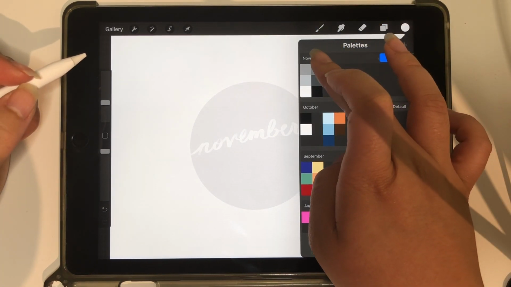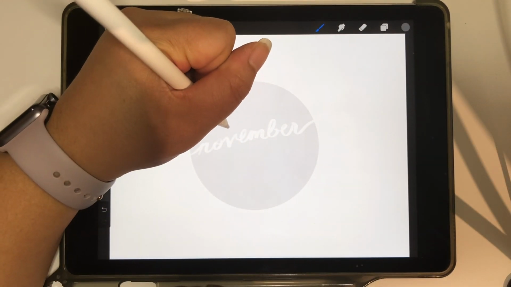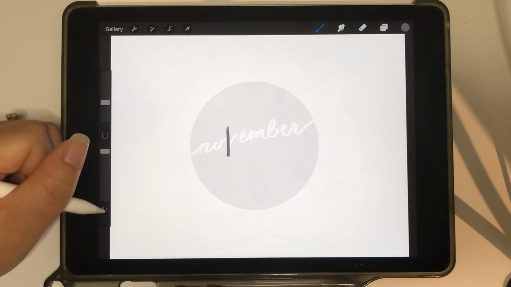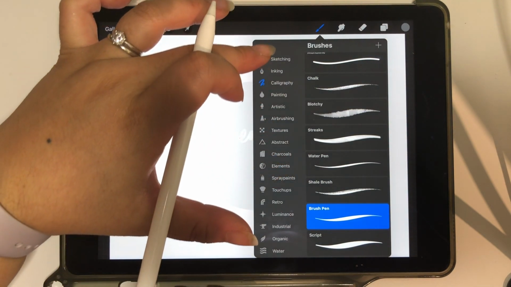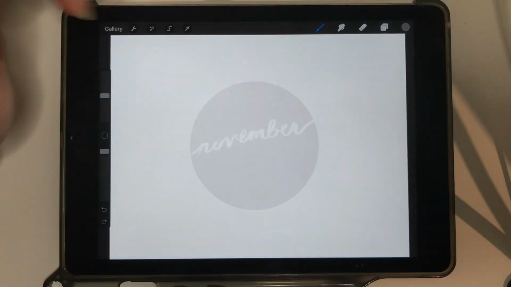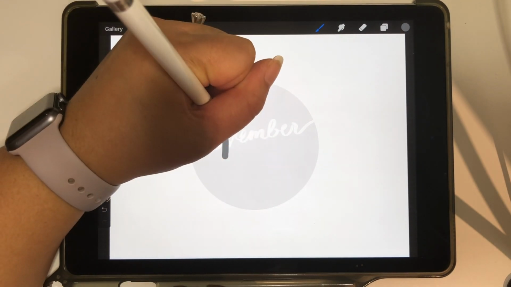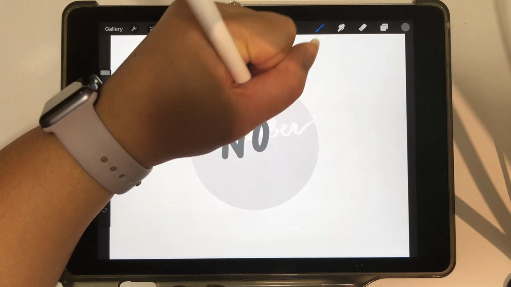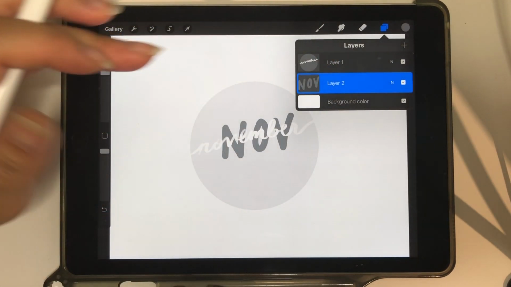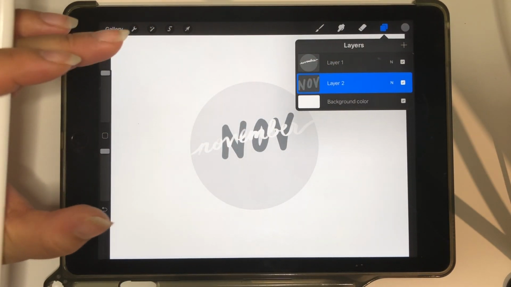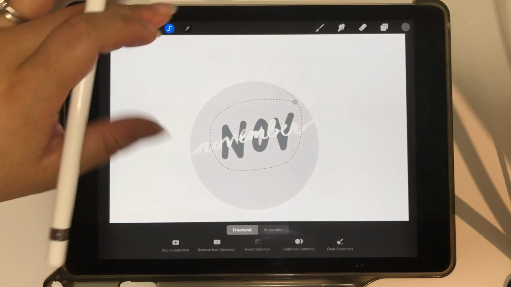Another tip that I wanted to mention is when you're creating these templates for yourself in Procreate, definitely utilize the layers tool. I feel like using layers allows you to move things a lot more easily, and it also helps with adjusting things if you need to move them, if you need to delete or undo them, if you need to duplicate them, it's a lot easier. And as you can see, I just play with what I like and then I move things around depending on where I like it.